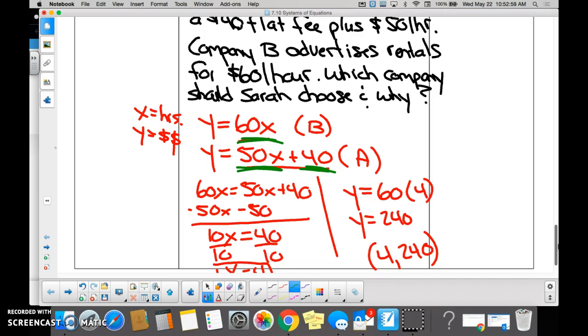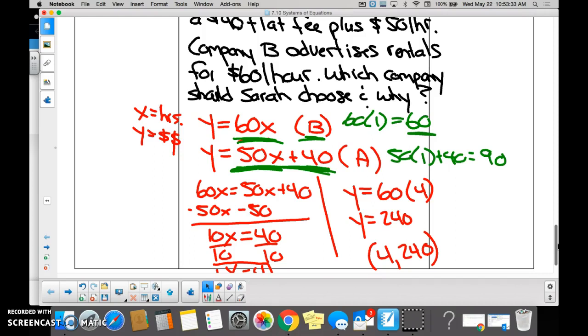But if you rent jet skis for less than 4 hours, you're going to go with company, is it A? B. It's company B. So if you rent for 1 hour, what's 60 times 1? 60. So company A for 1 hour charges you $60. If you rent with, I'm sorry, this is company B. If you rent with this company down here, how much would it cost you? 90. 50 times 1 plus 40 would cost you 90. So if you're going for 1 hour and you want the best value, you're going to go with company B, right? Yeah. But if you get to 5 hours, is that going to change? Yes. Then the other company becomes the better value. Questions before I stop?